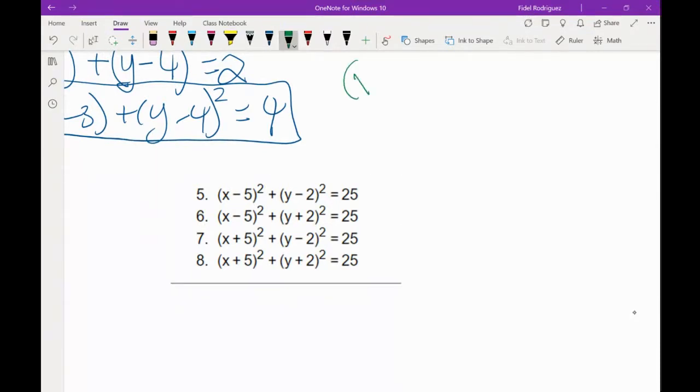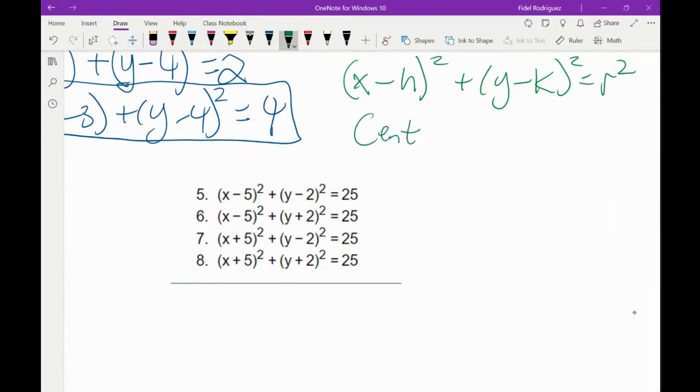Okay. So what I want us to notice is, remember, when we're looking at the equation of the circle, it's always going to be in this form right here, right? And the one thing that I really want to mention is the center is always the point h, k, and r stands for the radius, okay? I'm going to do the radius first because I think it's probably the easiest part. The last number is not giving me the radius. The last number is actually giving me the radius once it's been squared.